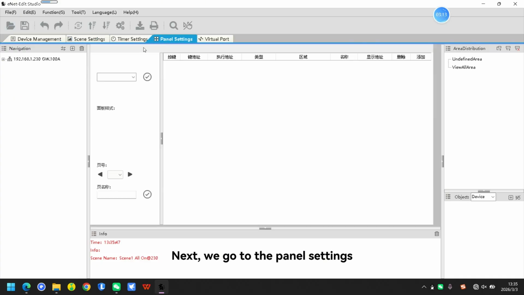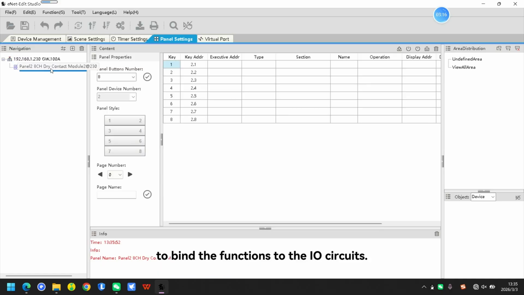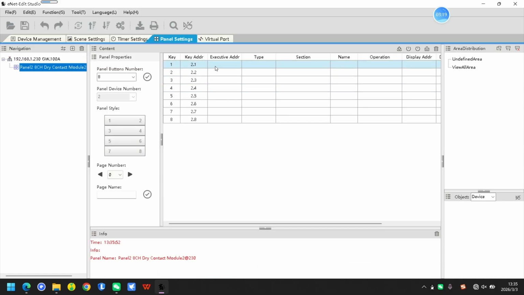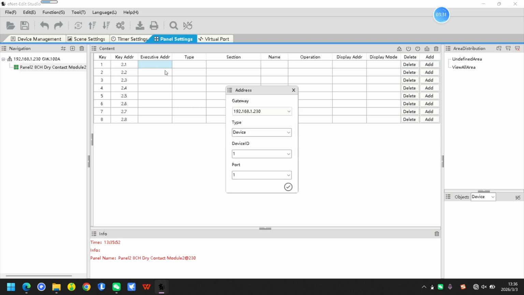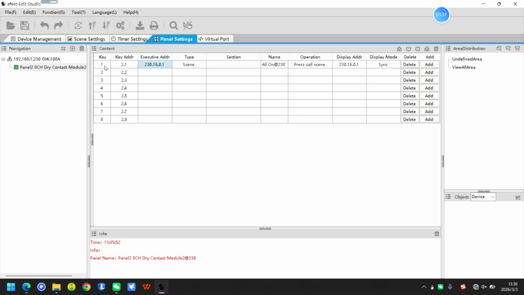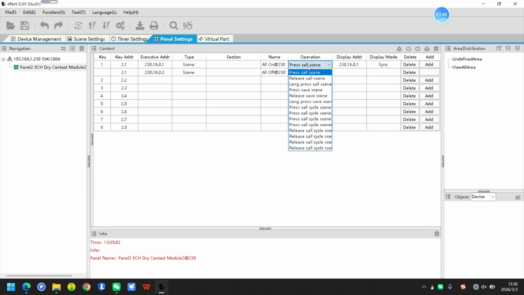Next, we go to the panel settings to bind the functions to the I/O circuits. For I/O circuit 1, when it is closed, the all-on scene is triggered.